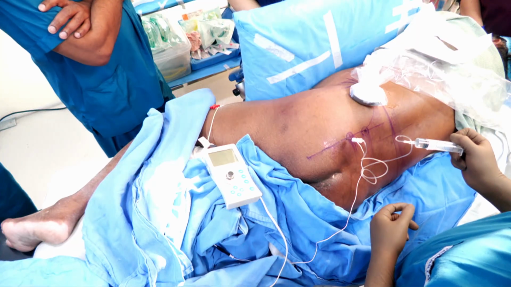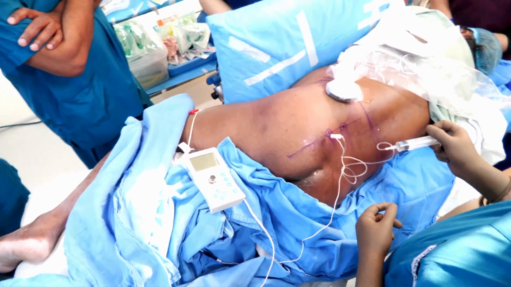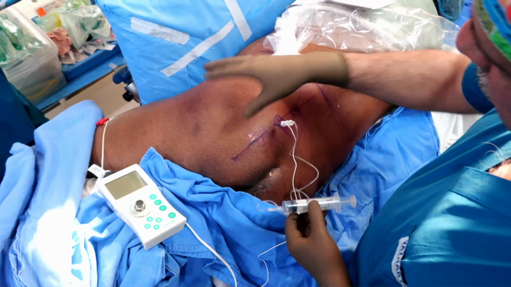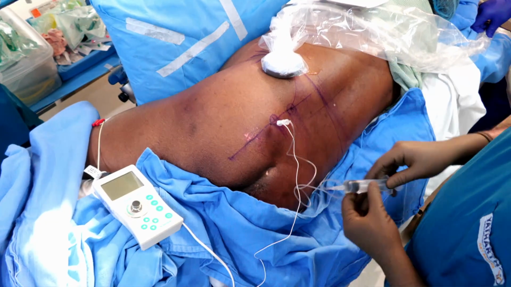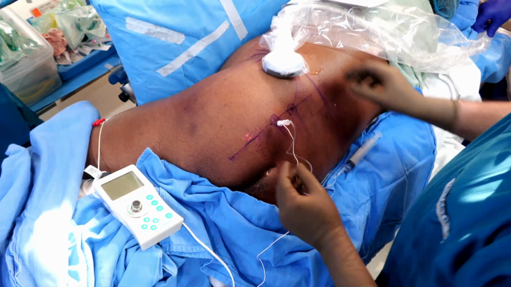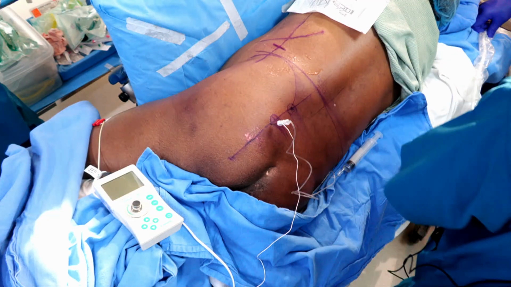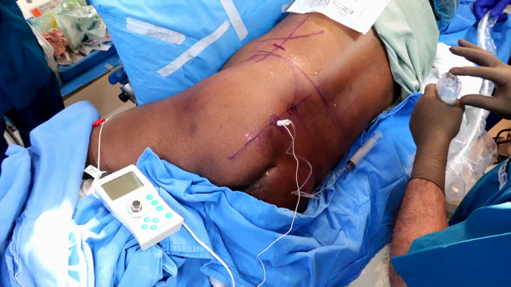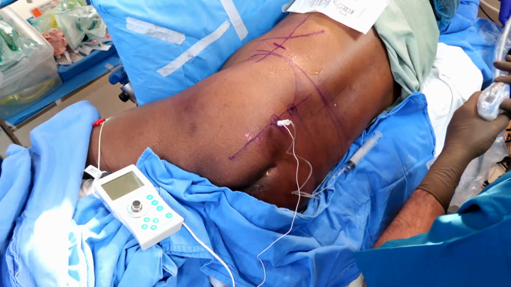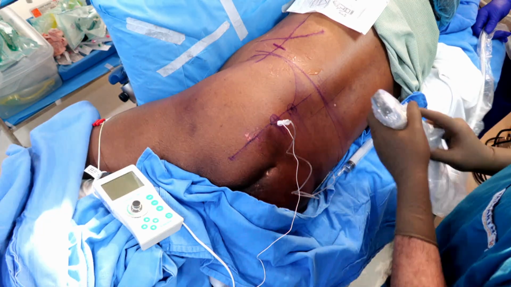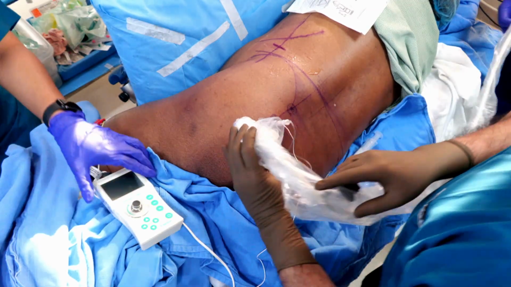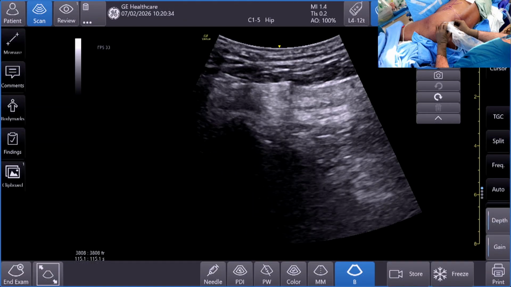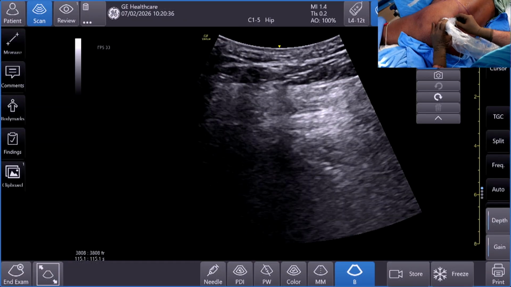The drug is again 0.375 ropivacaine. So we don't require much volume. This is basically a supplemental block. So around maybe 10 ml should suffice in this area. So I will just do a fast scan of the parasacral region, and then we go on to the next block. So just keeping the probe, this could be like an out of plane. I'm not sure whether we'll be able to see the needle.